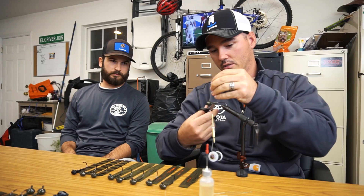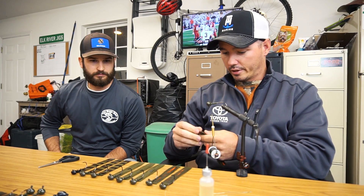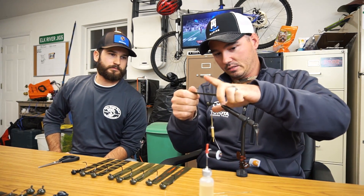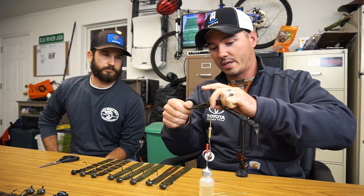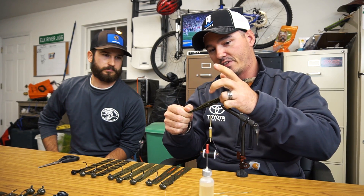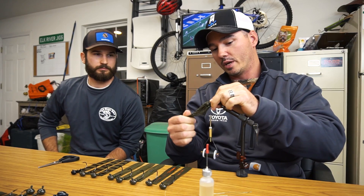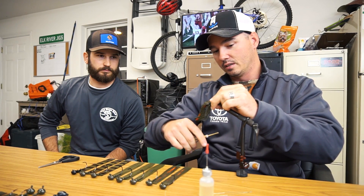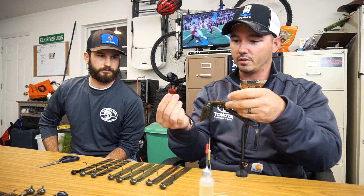Take your scissors, cut your tag end off, and pick up your skirting material. The key is to make sure it's all even, then get it split evenly on the head. Once it's even, you have to get it wrapped evenly around the head as well. Take your three fingers — middle finger, index finger, and thumb — and triangulate it to hold it evenly so you can get your initial wrap started. Get the initial wrap started fairly loosely.